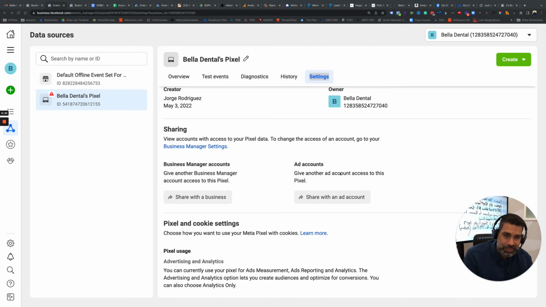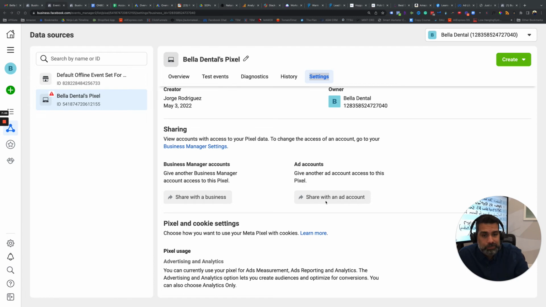Back to the settings. So you can also share this with an ad account because you do want the business manager to know, oh, this pixel is going to be used for this ad account. Best settings are to use one pixel for each ad account, one ad account for each business that you're running. If you have different websites, you probably should have different ad accounts, let's say one's for courses, one is for Shopify. You could be using the same, but it's better practice to be using both like that.